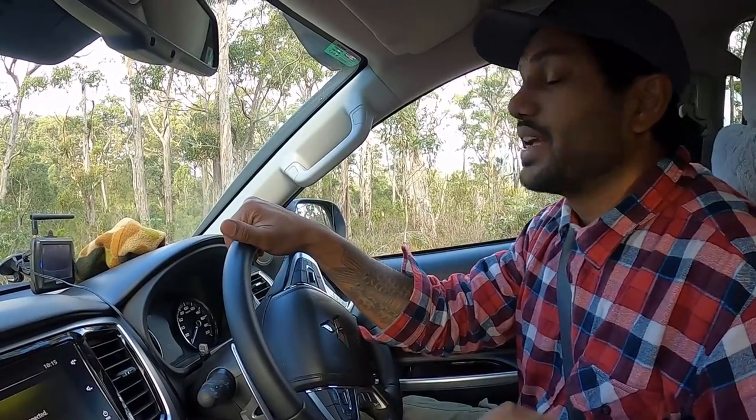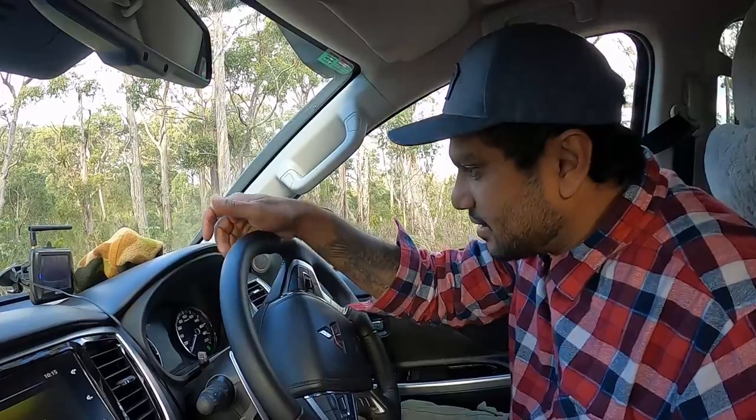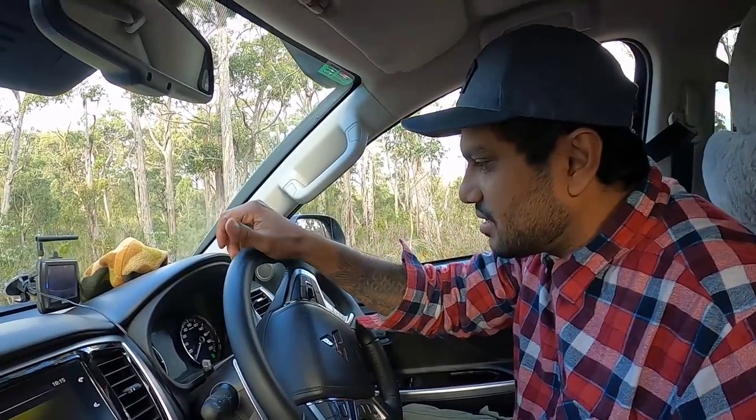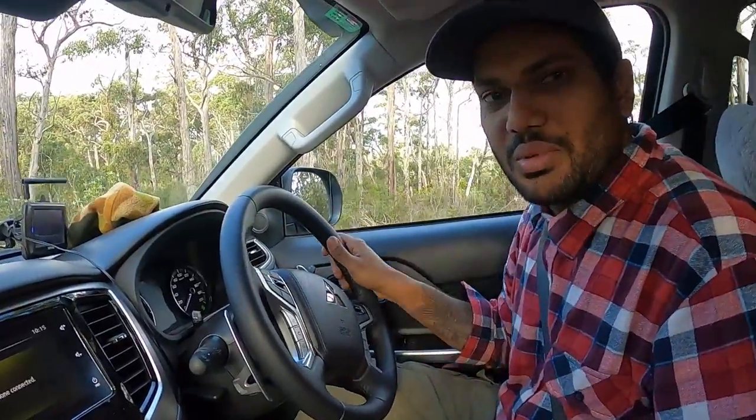Guys, this thing's actually got like terrain mode and stuff, and it's got downhill descent, so I'm gonna test it out for the first time off-road. Just press the button and I think that's it. Yeah, lights come on, it's holding me up all right now. I don't know how it works. I don't know if it's just using extra engine braking or applying the brakes or not.